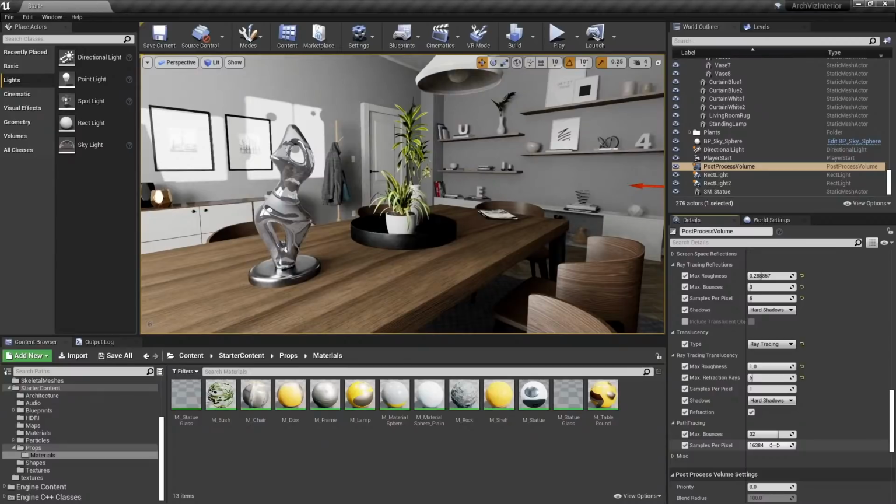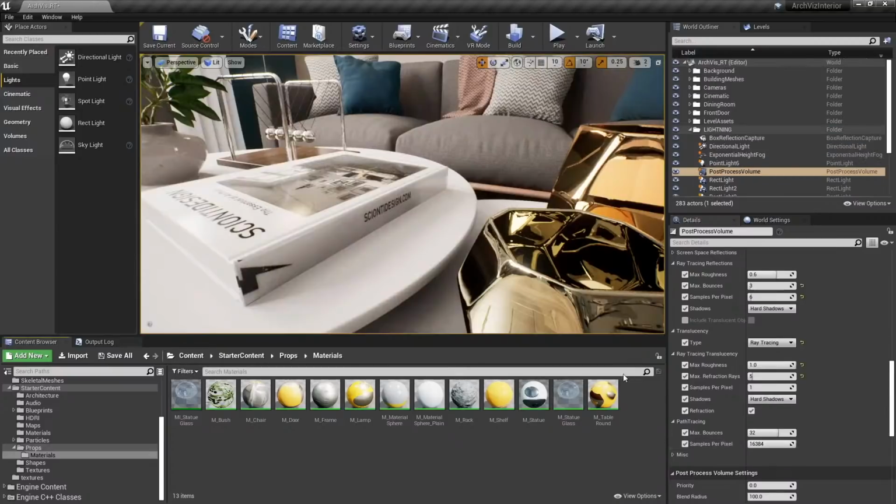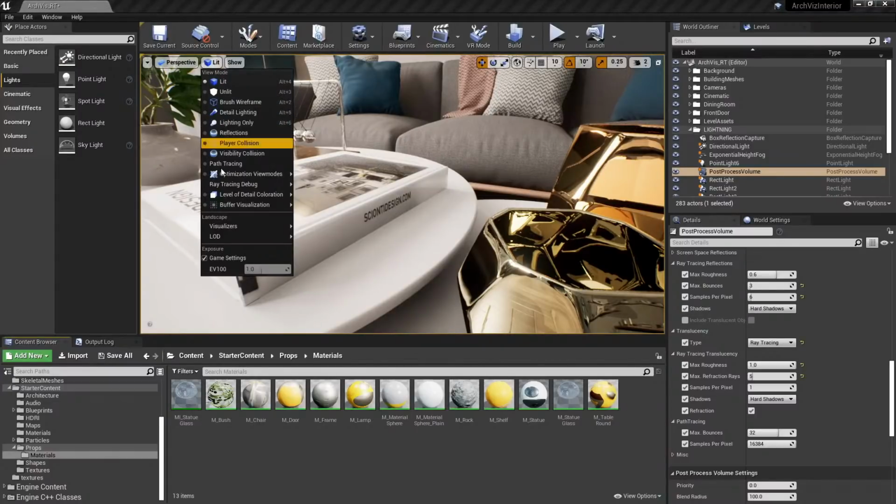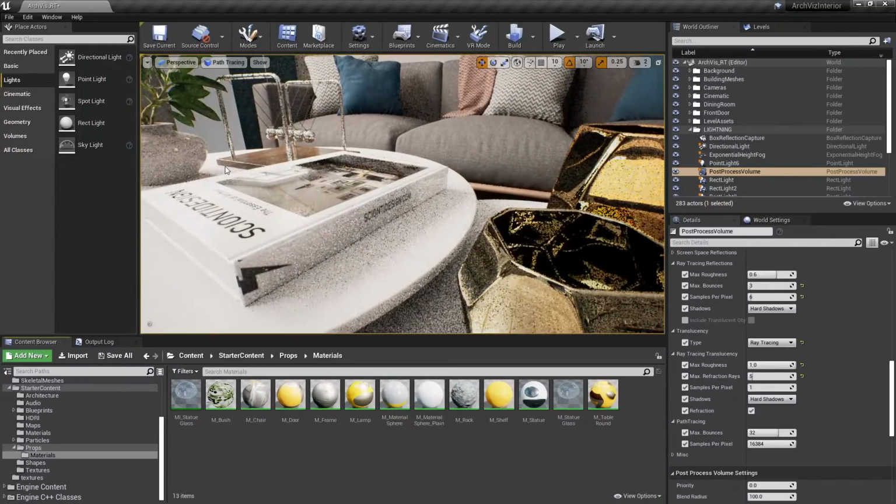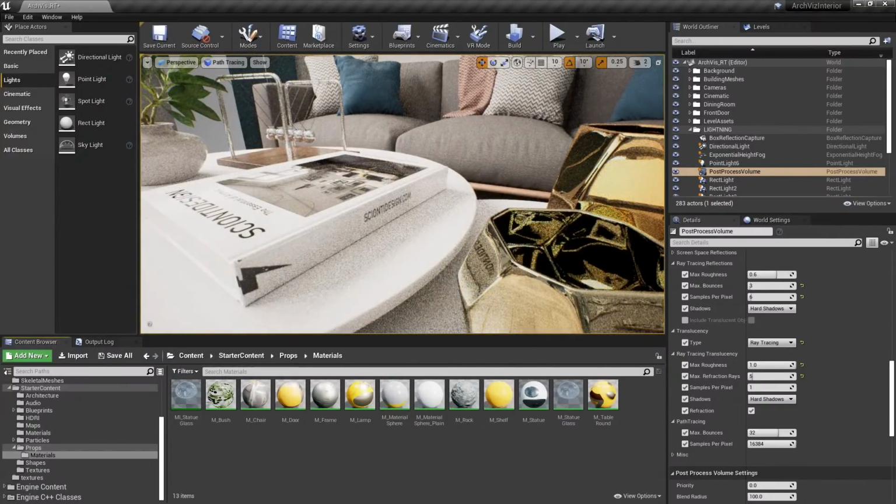Now, the path tracer is essentially a renderer just like V-Ray or other options. So this is not a real-time solution. It's not something you'd want to run in a real-time visualization. I've moved to a different bookmark here, and we're going to do a quick path trace render. To see your path trace, you'll need to go up to the View Mode button and then select Path Tracing. And we can see the path tracer begins to render, and as it gets better over time, obviously it will look less noisy.